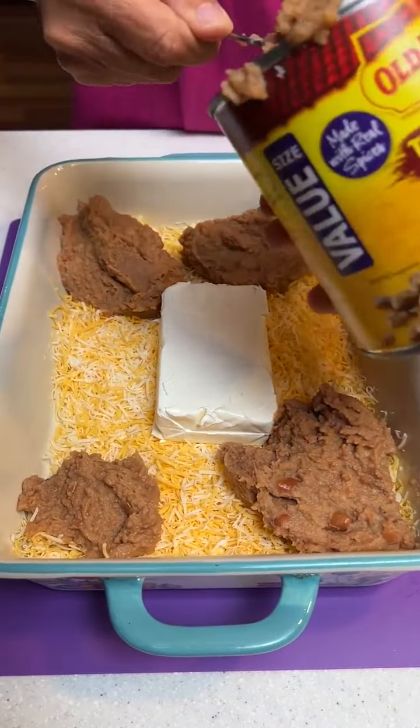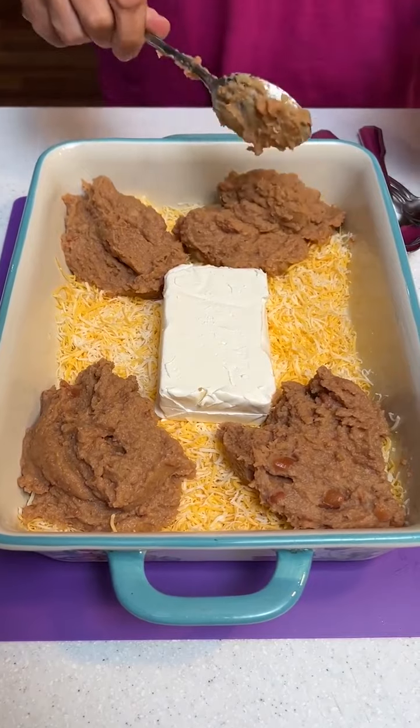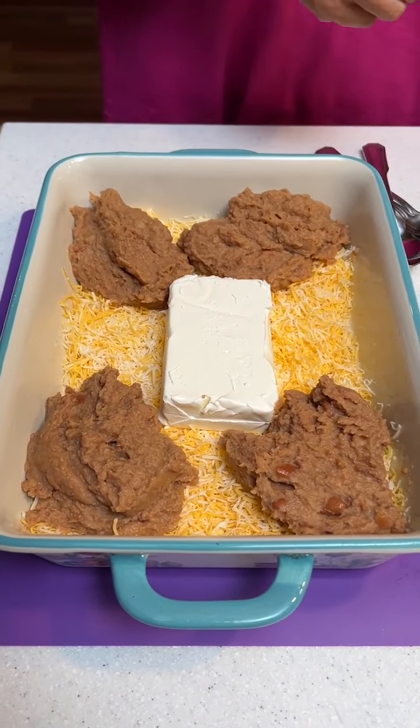Did you use a blender on them, Kim? No, I didn't. I just took them and mixed them up. Okay, so we've got our beans in our four corners.